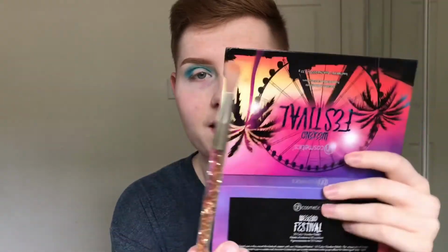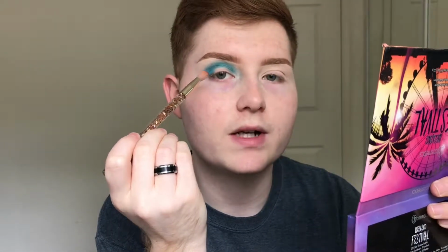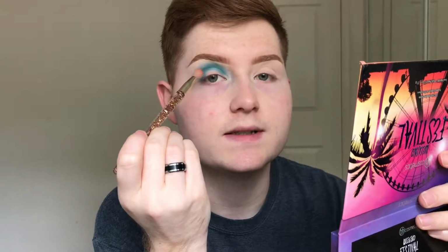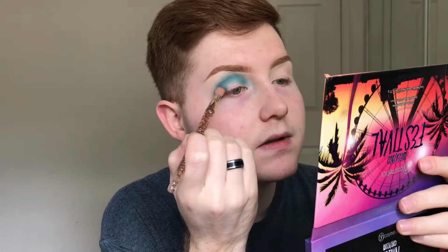Now what I'm going to do is take the ever so trusty Walmart eyebrow brush set. This is what it is in. There's no name for them. This is really the only eye brush that came with it. But I'm going to take that and then dip into the shade Escape. It's a really dark purple color, and I'm using a more precise brush for this because I'm going to strategically place it on my outer corner and just bring it into the crease, and keep it very concentrated. Don't blow it out.